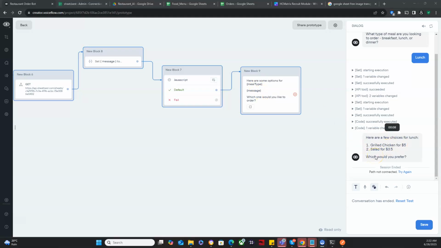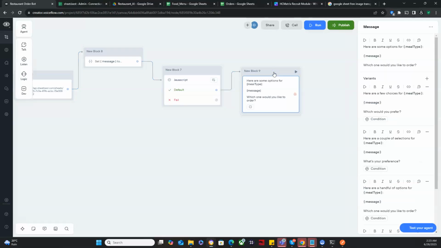Now we want to basically capture the user's response, because the user would like to order one of these options, right? So we want to capture the user's response based off of the options that have been given. So obviously we're going to use the capture step. So we can just drag that here.